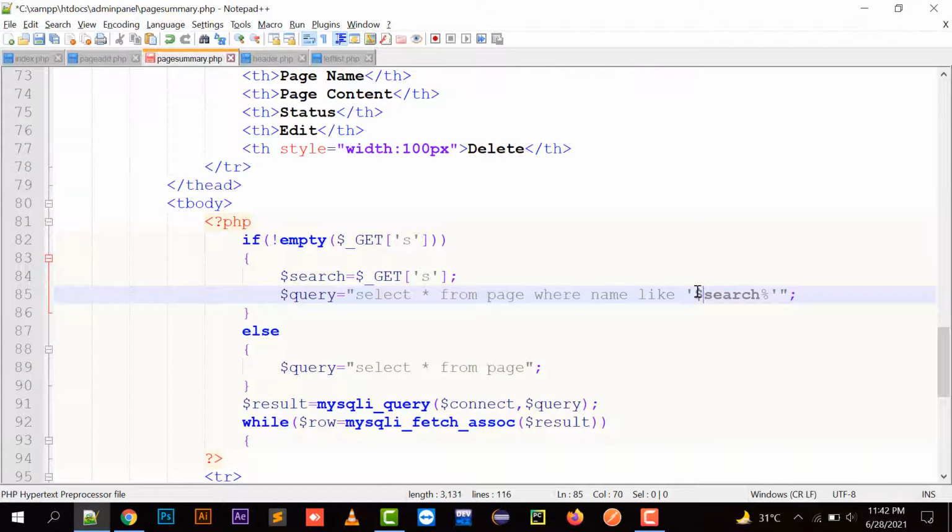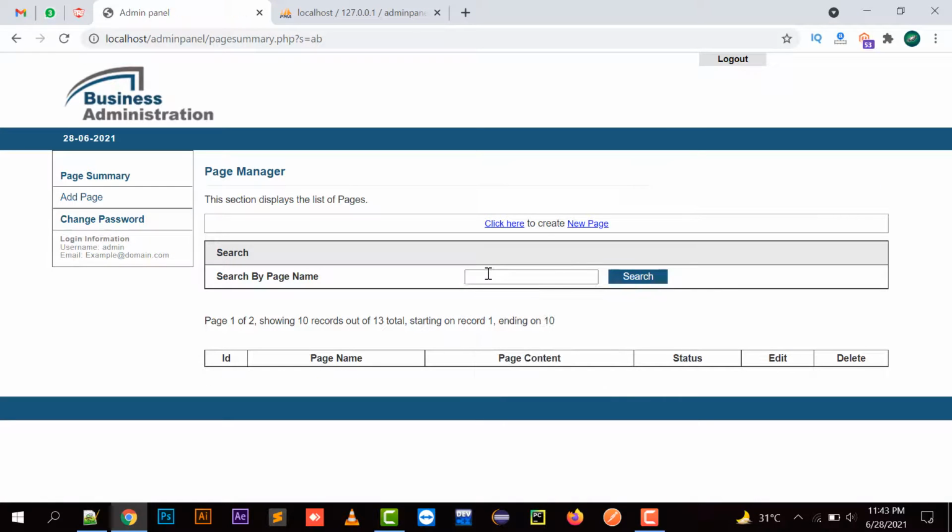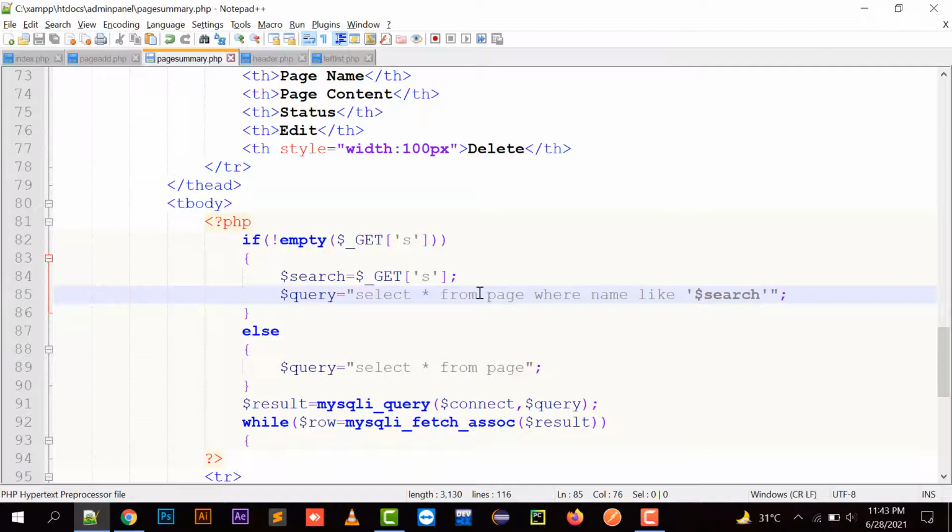So if I remove this, so let's remove this, and now I'm going to search as AB. So right now nothing is being displayed. Why? Because basically the system is searching for the record that contains exactly the AB word, but right now we don't have any word for that. So if we want that search to be not word specific, so it can pick up any word from this group of words, then we can just put a percentage in the front and on the back end of my search variable.